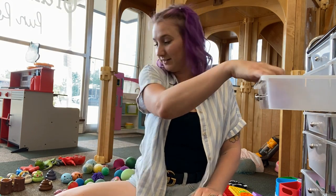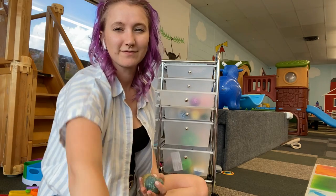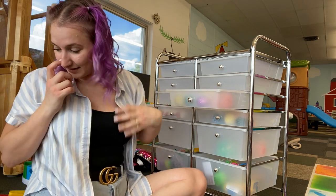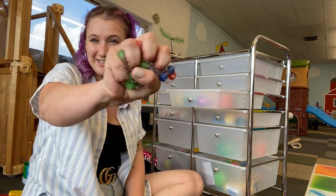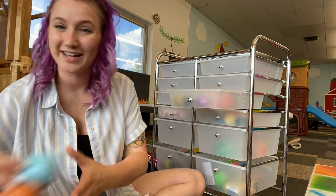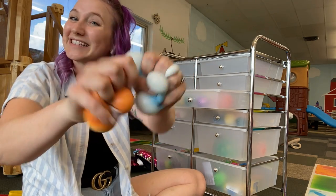I have 1, 2. Let's get you guys out from the backlit. 3, 4, 5, 6, 7. And then let's move into the DNA balls. 1, 2, 3 DNA balls. I've got 2 barnyard animals, kawaii kitties. They are pretty much the same.